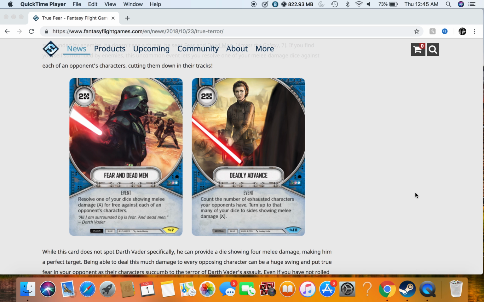But if you decide to put Deadly Advance in your deck and you're playing against an opponent with 3 characters, 3 wide, and you're able to pull this off, again, it can be a game changer like Fear and Dead Men. I think Fear and Dead Men you get incredible value out of because it's a lot less situational than Deadly Advance is, but if you're able to pull off Deadly Advance, it's just one of those cards that can really change the course of a game. I wonder if we're going to be able to find room in a deck with this. I would love to see people pull it off.